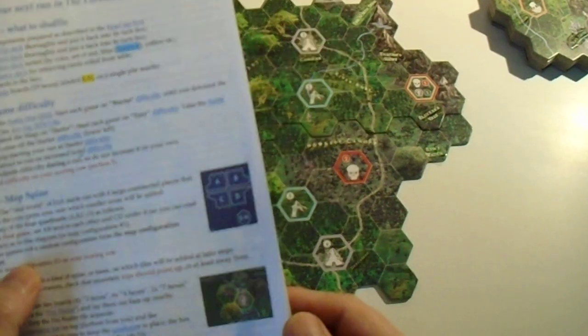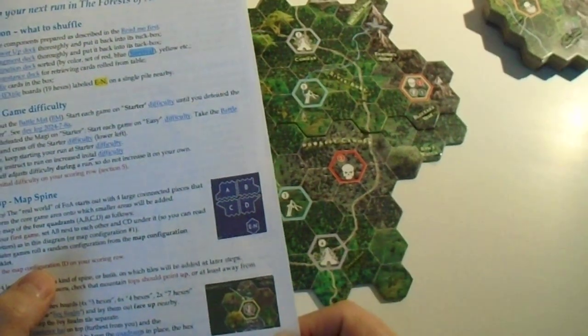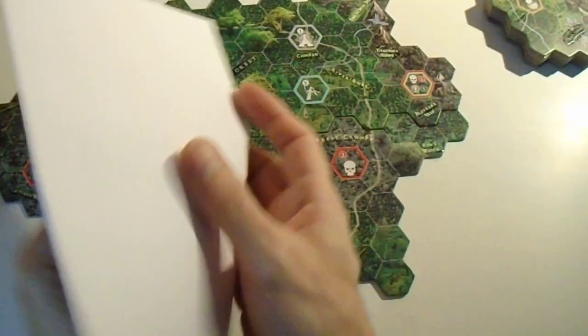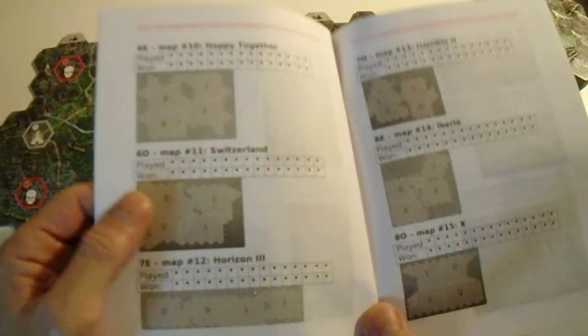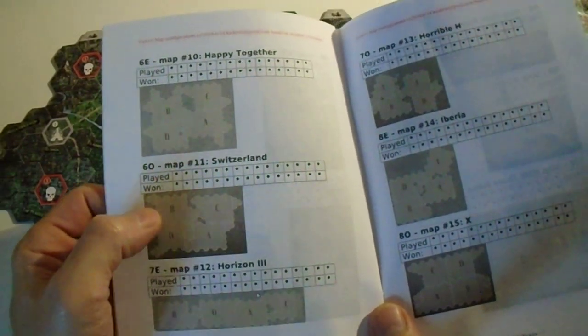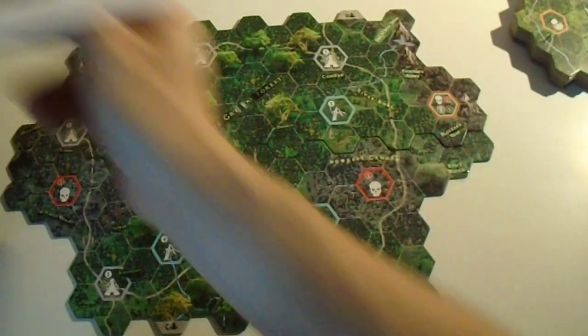For your later games, roll a random configuration from the map configuration booklet, and the booklet is something like this. And if you roll something with random, then you have to put the tiles like so. And you can see there are also smaller things which will be added later. Yeah. Okay.